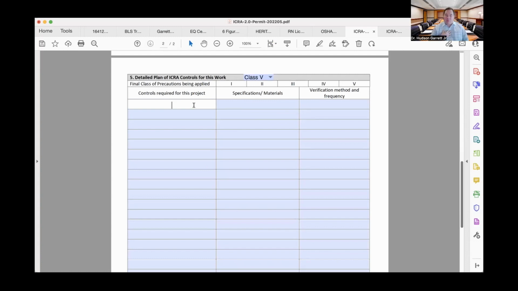My recommendation would be to create one of these permitting tools for each of the 5 classes. Save that as a template so it's ready to go. And then that way you have something that's a homemade template that you can use for any permitting process, regardless of the classification of the project.